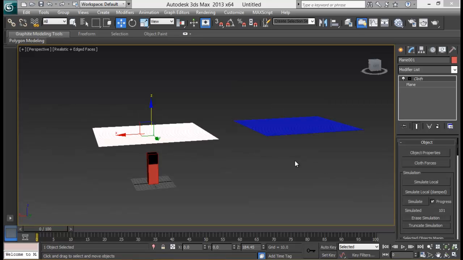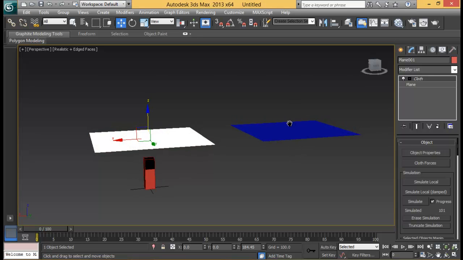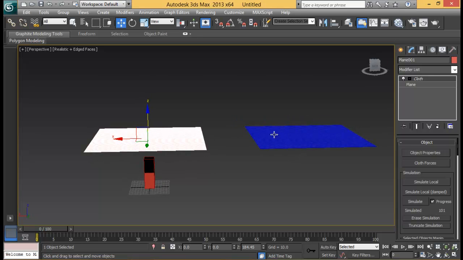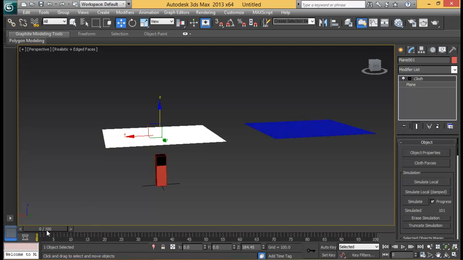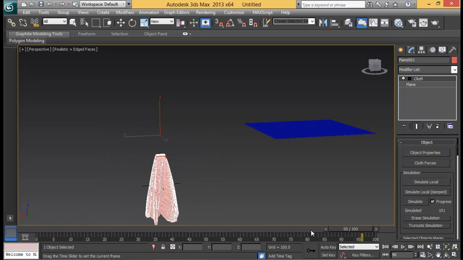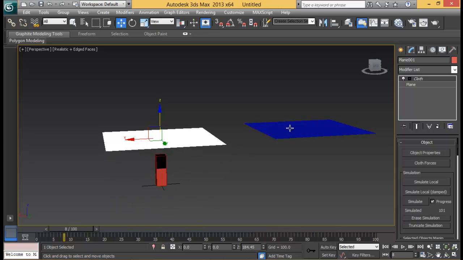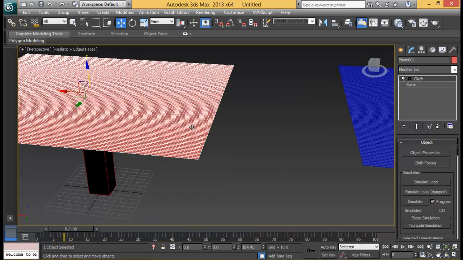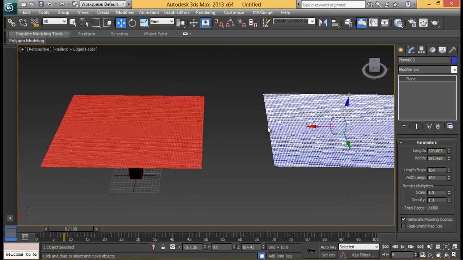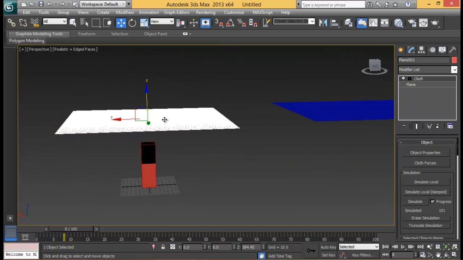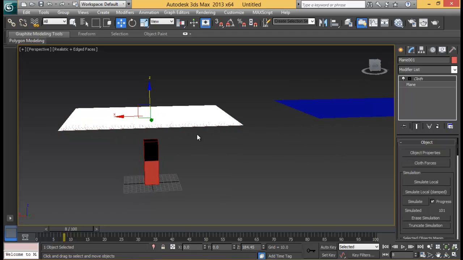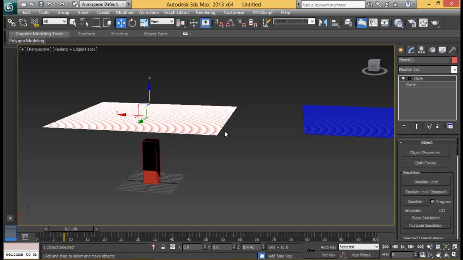I'm Sansar, and today in this quick tutorial I'm gonna show you the use of the point cache modifier. So I have a simple scene. What if I have this cloth animation right here, and I have the same plane which was used right here. So we're gonna copy the animation from this file and paste it into this using the point cache modifier. Before doing that, let me explain a little bit about the point cache modifier.